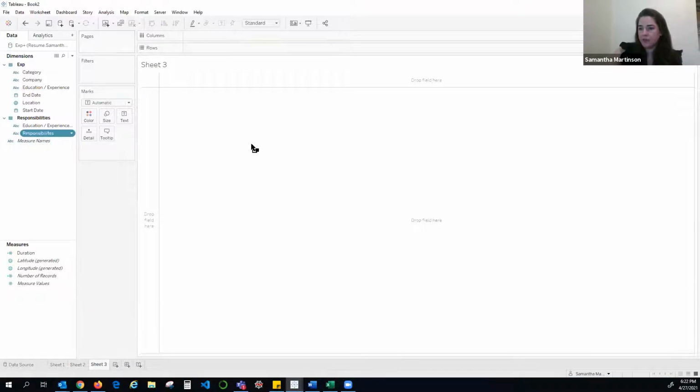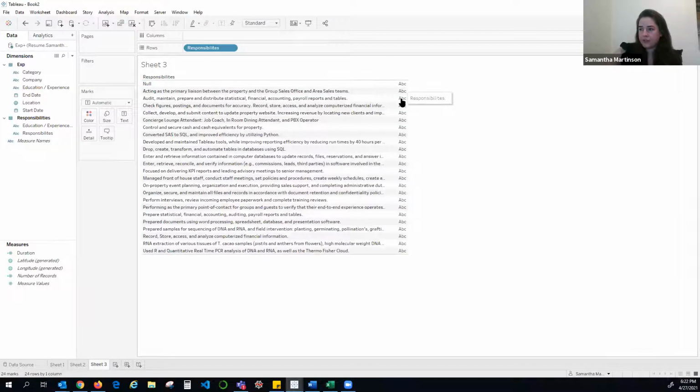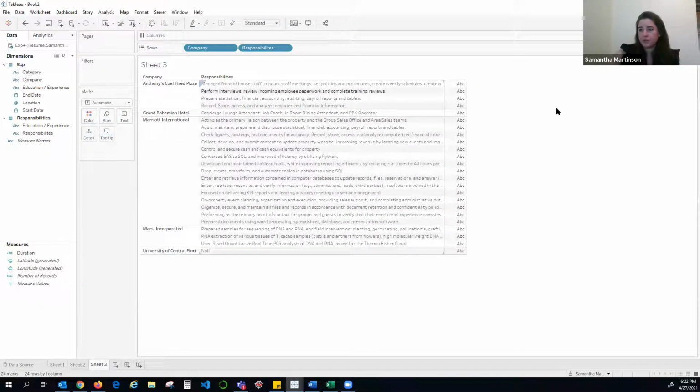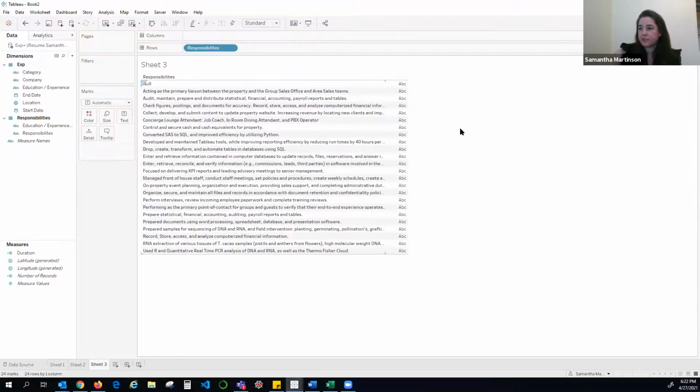I'm going to go ahead and grab in my responsibilities. And this little ABC will come up anytime you don't actually have a value, a numeric value. Something that I could do is put in the company, and that looks terrible, or put in the company right here. It looks better, especially how I had set up the data. We could also just grab in this, but I'm going to try to be clever a little bit later.